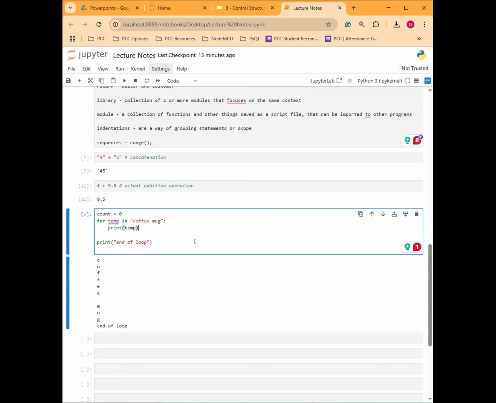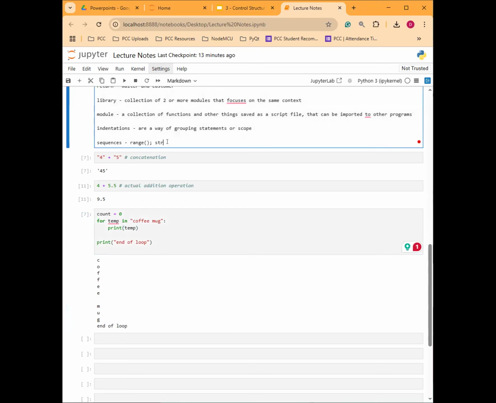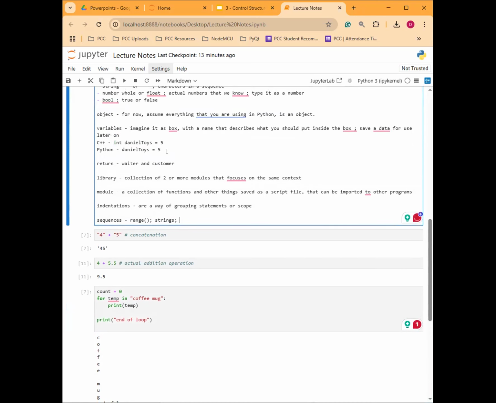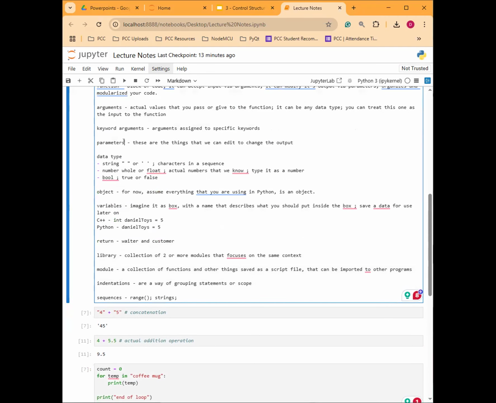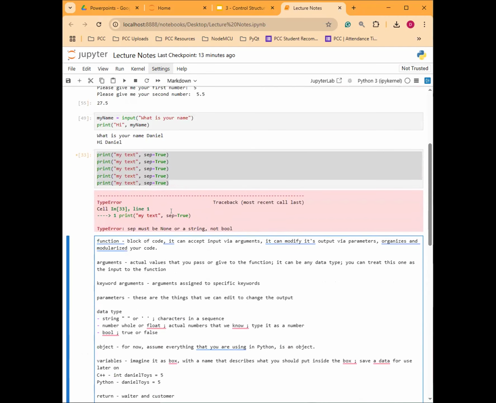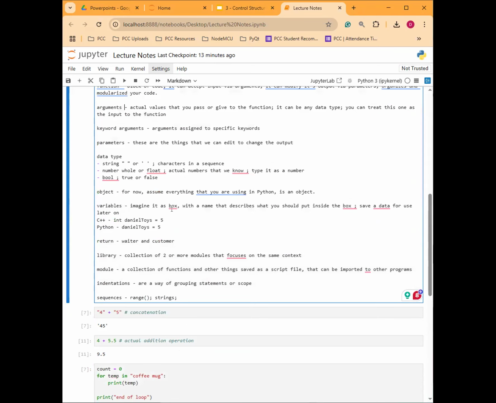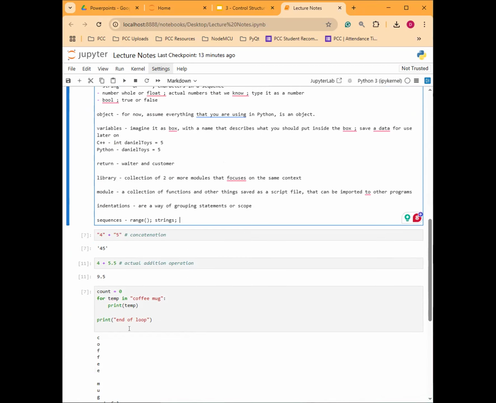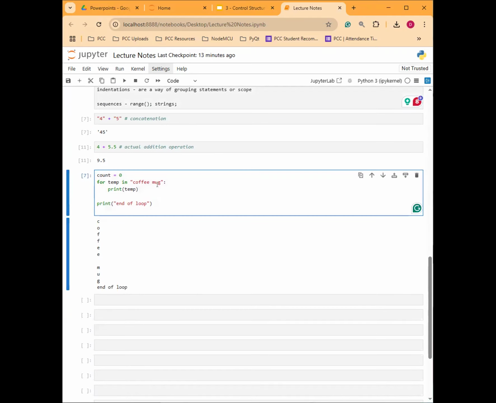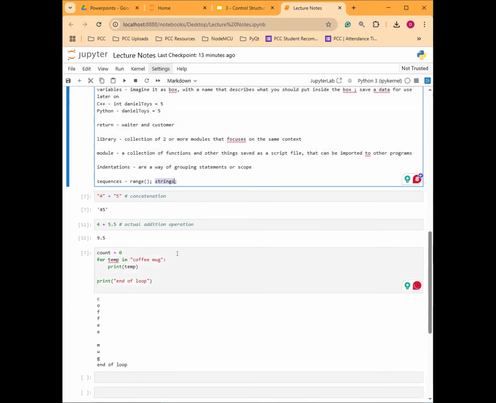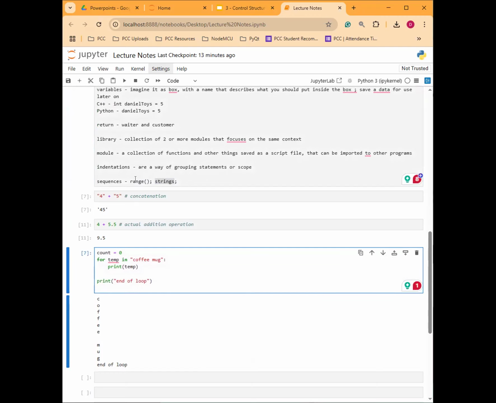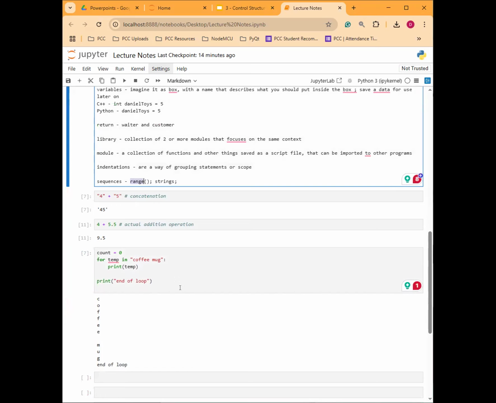Okay. All right. So we have strings. Let's see what else do we have here. Annotations, parameters, keywords. So we don't actually have anything yet that we have discussed that we can consider to be sequences, but there are more actually available in Python that we can consider as sequences. But let's just stick to this one for now, since it's the easiest one. So we have the range function and the strings. Now let's focus back on what the range function actually does.